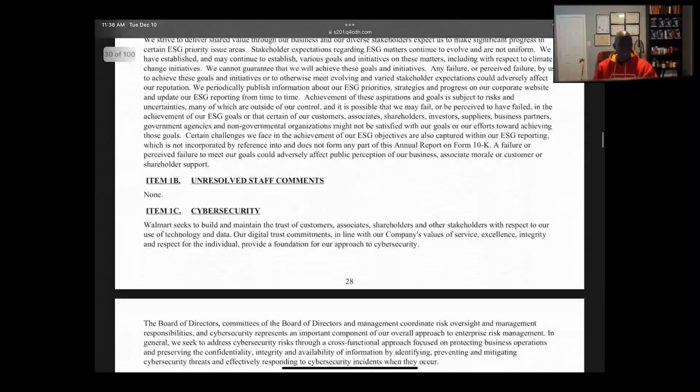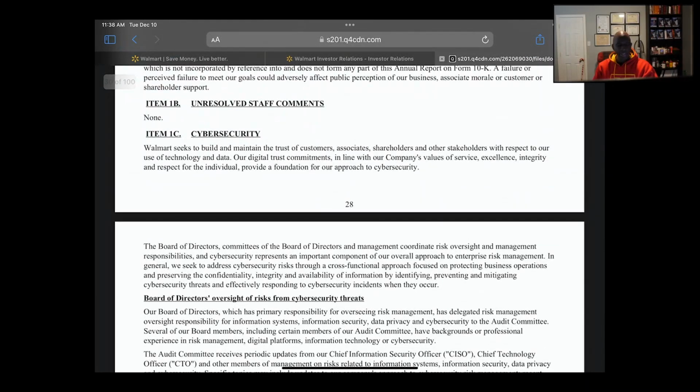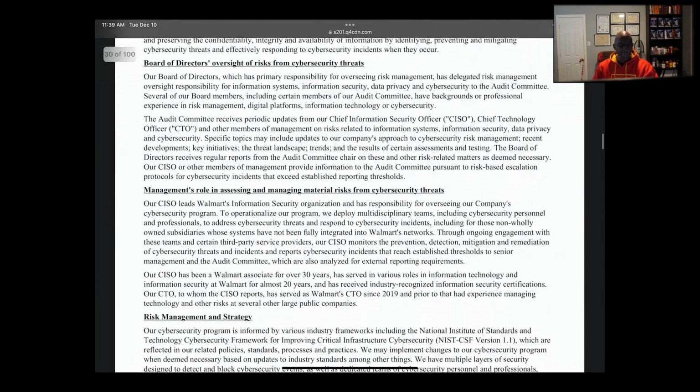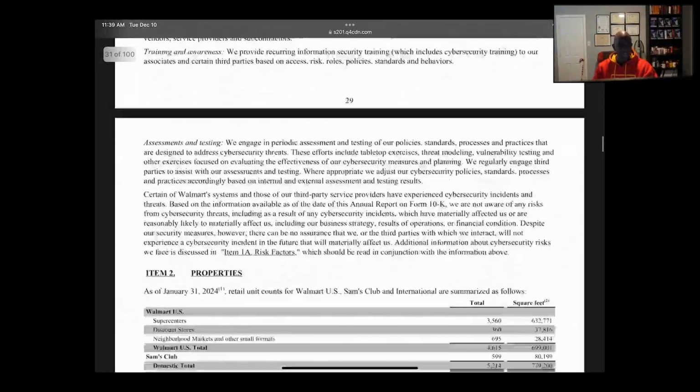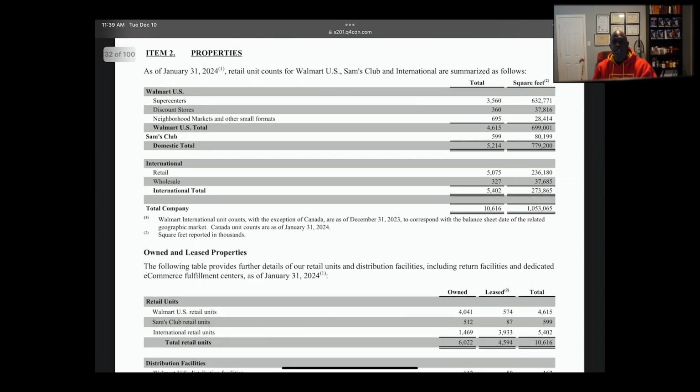Let's see here. What else? Unresolved staff comments. Now the unresolved staff comments, for those of you guys that are looking to move over into the AI side of Power BI and understanding sentiment analysis, you will be able to build reports using unresolved staff comments and using sentiment analysis, not only for staff but for customers as well. But we'll talk about that later for those of you guys that are moving into the AI side of Power BI.